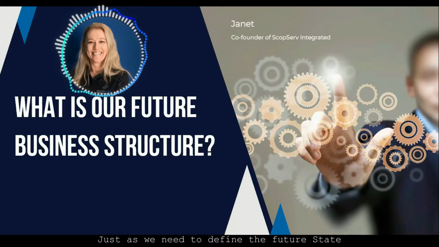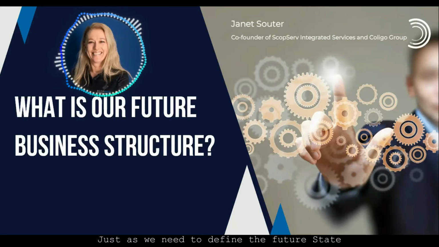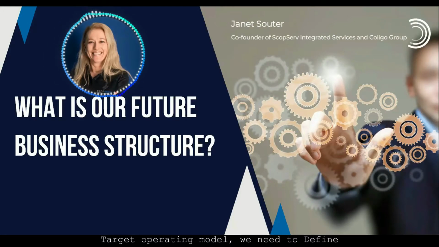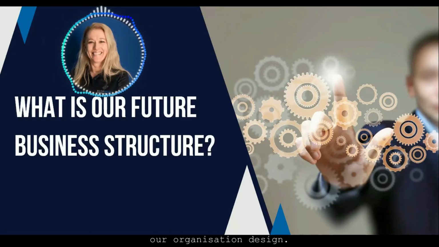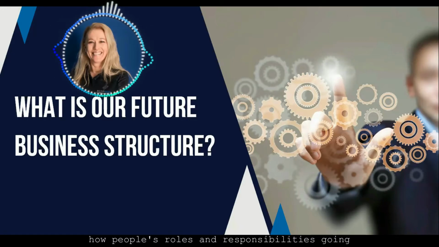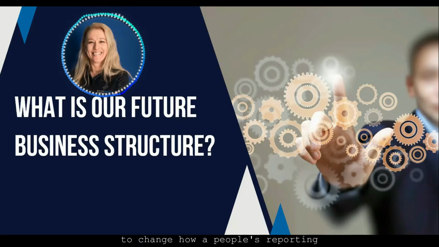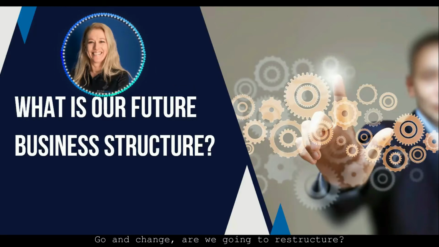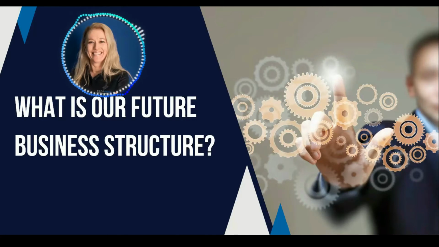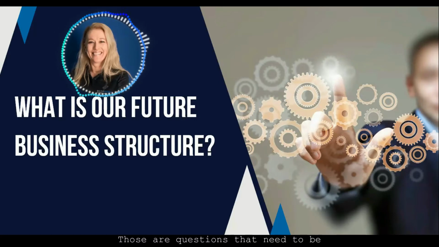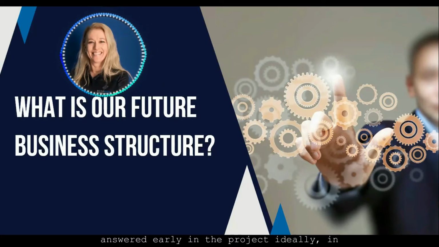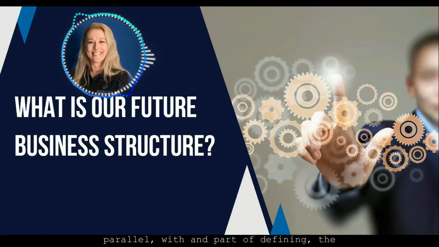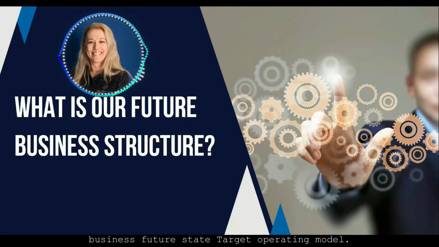Just as we need to define the future state target operating model, we need to define our organizational design. How are people's roles and responsibilities going to change? How are people's reporting relationships going to change? Are we going to restructure? Those are questions that need to be answered early in the project, ideally in parallel with and part of defining the business future state target operating model.